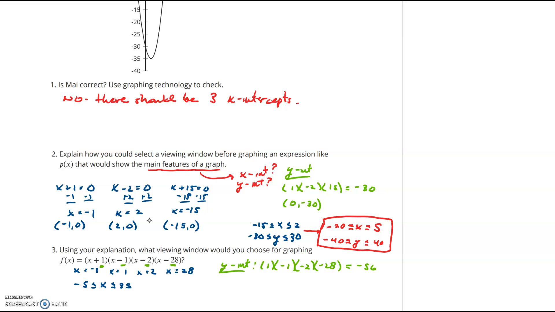For my y-intercept, I just want to make sure that that is correct. Yep, I get negative 56. So I want to go a little bit lower than that. So let's call it negative 65, less than or equal to my y-value, less than or equal to. And if I went down 65, why not just go up 65? So this is kind of what my window would look like. These would be my x minimum and maximum values for the window. And this would be the y minimum and maximum values for my window.